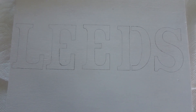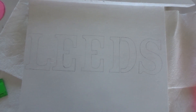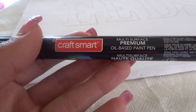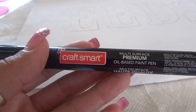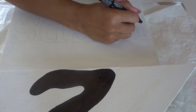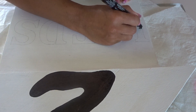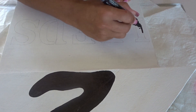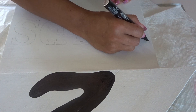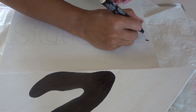Now I'm going to get busy tracing my letters onto the wood. My letters are all stenciled out along with my number two — that's my address. So now I'm going to use this Craft Smart oil-based pen in black to fill in my number and letters. I did pop my glasses on so I could stay within the lines better. The number two is done and I'm now moving on to the name. The worst part is just tracing the letters out — filling them in is a piece of cake. I'm glad I have a short name for my street.